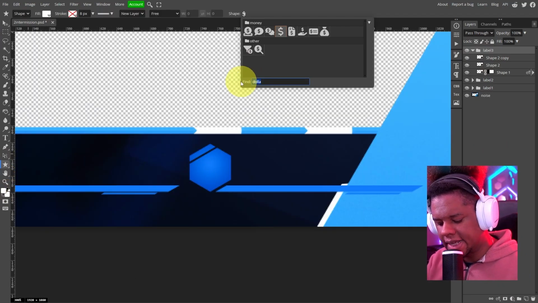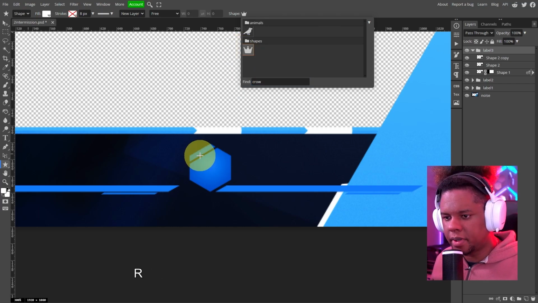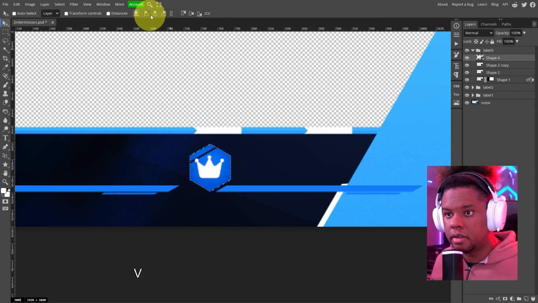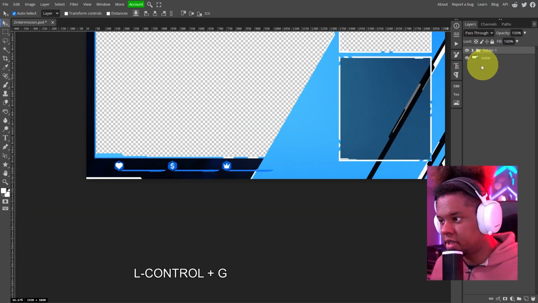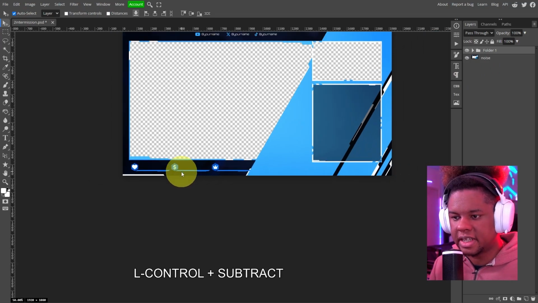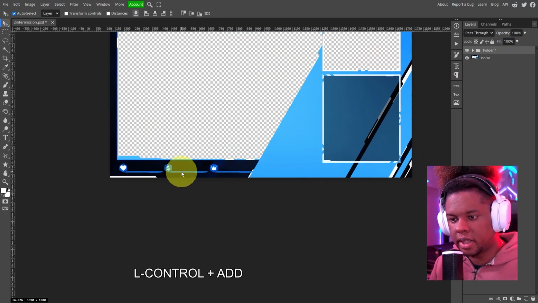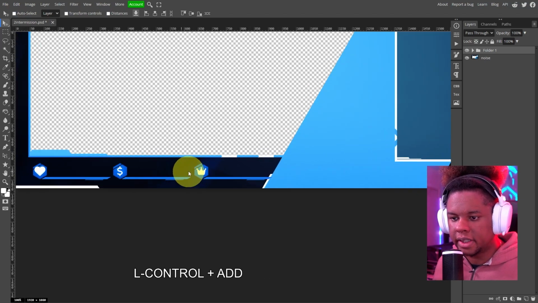Let's say if that's your top tipper. If it's sub, it can be a star. If it's like a top tipper, you can put a crown. Hexagon, center, bam, boom. Cool. You can group all of them together so you can move all of them together. And yeah, we can imagine that the labels could be over there, but we're going to export them separately, which means that you can place them wherever you want in your overlay.